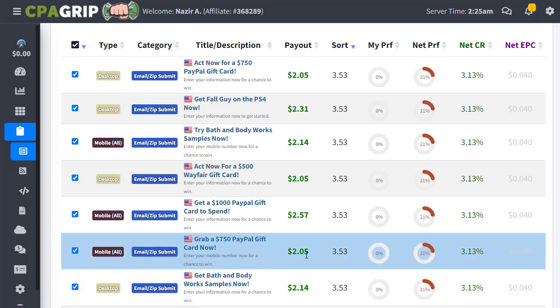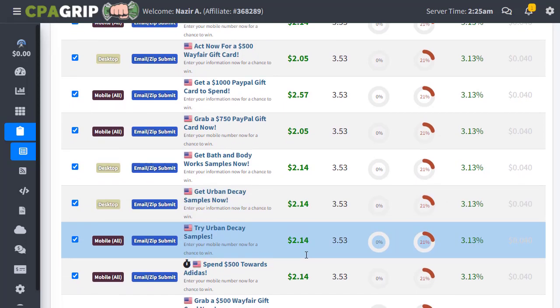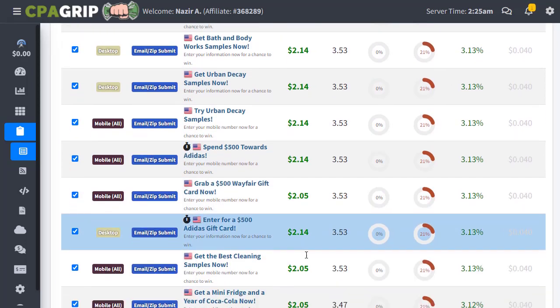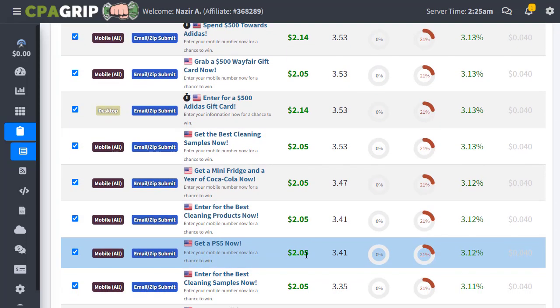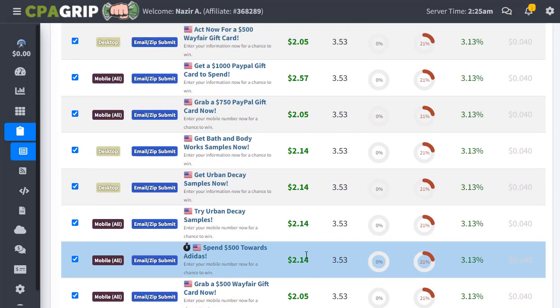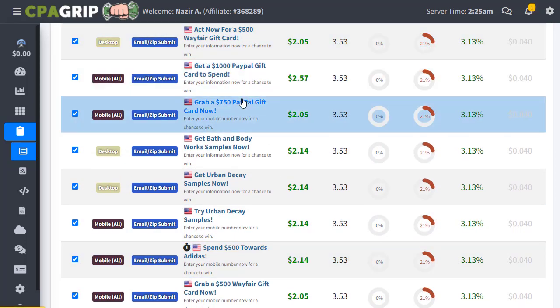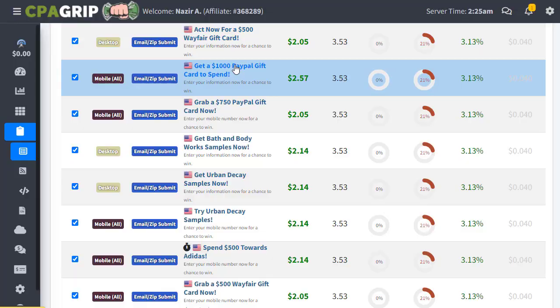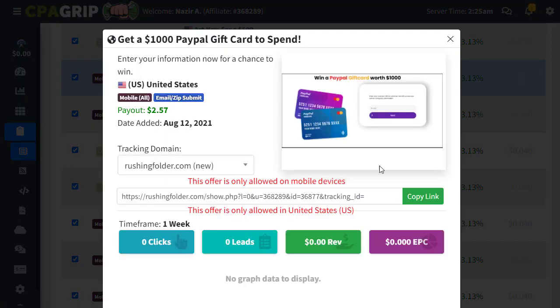So there are unlimited and multiple offers right here, and most of them are gift cards. So what we need to do is simply choose one by one right here. For example, this is a PayPal gift card of $1,000. We can simply go there, open that, and copy that right here, and we can go to a Linktree account, which is a free landing page right away here.